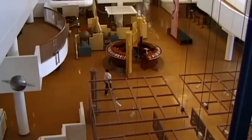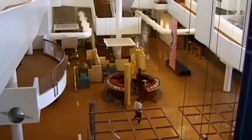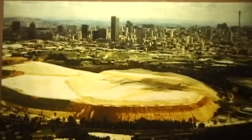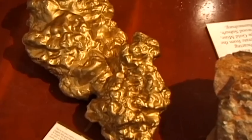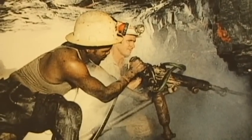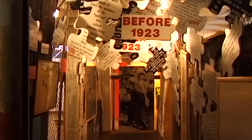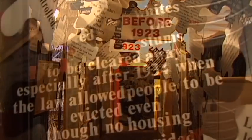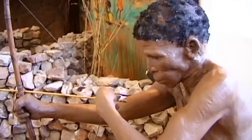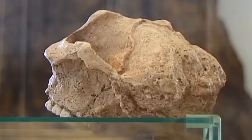The African Museum is a contemporary building, one of South Africa's most exquisite landmarks. It contains a large variety of geological exhibits and detailed accounts of the city's past surface mining that gave rise to the massive gold rush. The resistance to apartheid is also illustrated, as well as the history of Africa's native inhabitants who journeyed from present-day Botswana to the south of the country.